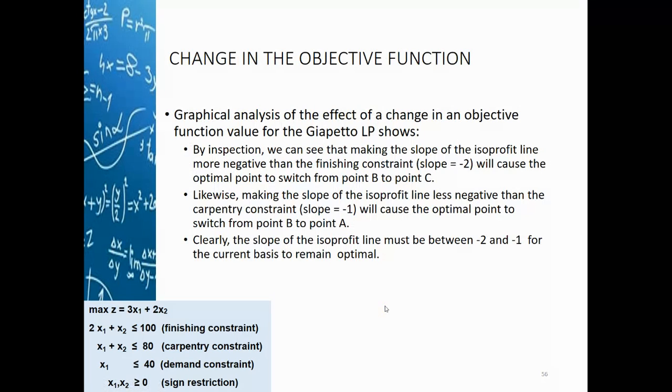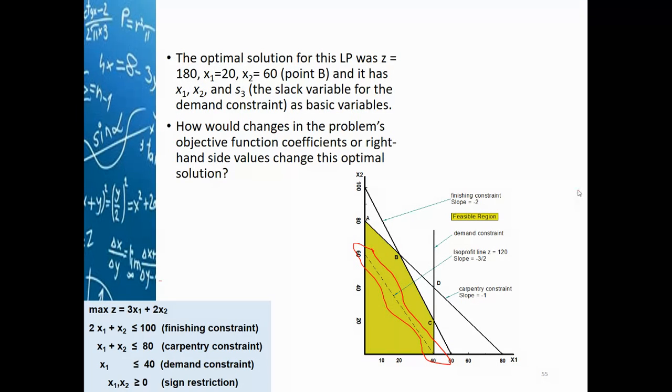You can see over here the first constraint, the finishing constraint, which I showed you previously. This is your binding constraint. It is the most significant constraint for you to consider. This is your binding solution, which is why you have B earlier, as your optimal point that gives your optimal solution.